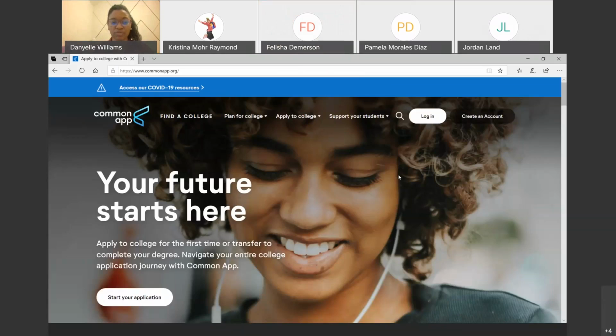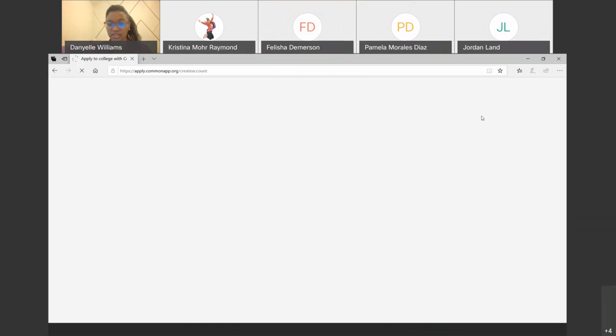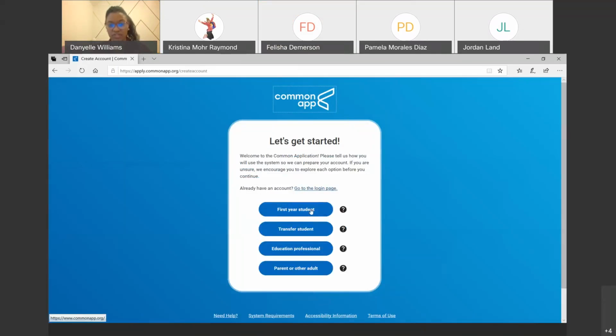You're going to have pretty much the same basic information that you would enter on the ApplyTexas. So same thing here. Of course, you have the option to either log in or create an account. For the purposes of here, we're going to log in, but if you didn't, you would click on create an account, and then it would say first year student, transfer, or the other ones, and then you would just click on transfer student.